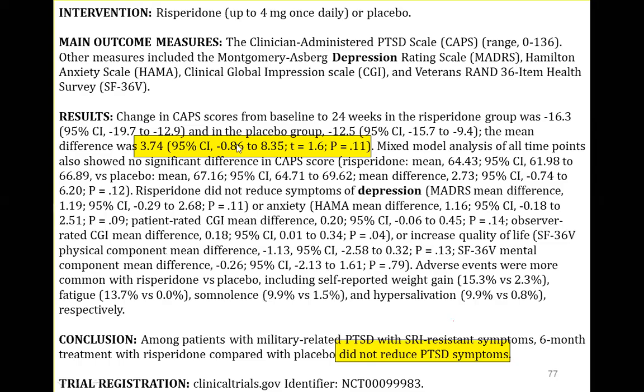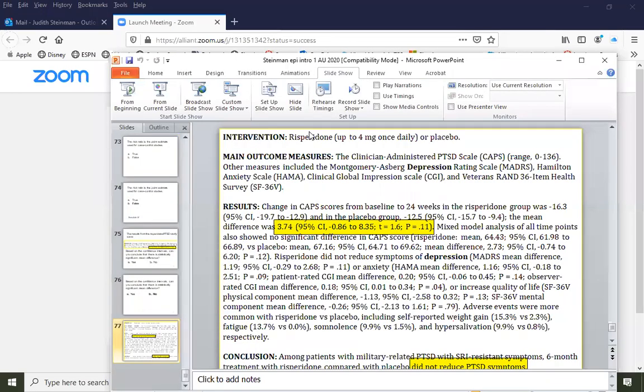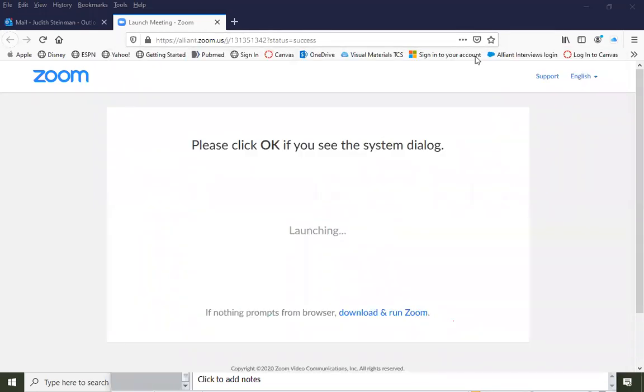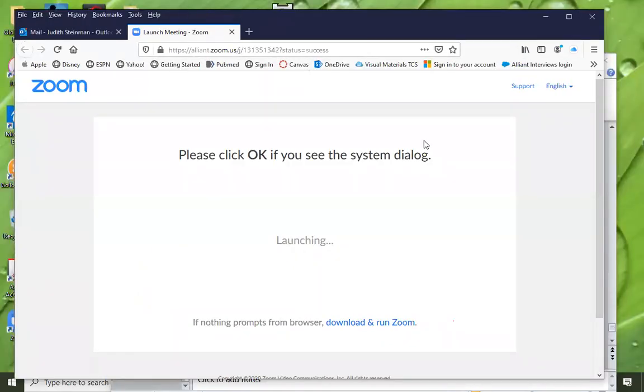All right, let's see. I think this is just to illustrate that there was not a difference. Okay, so that's the end of that slide set, and I'm going to pull up the second slide set. Just happened, I lost the bottom of the screen. Okay, I'm going to stop sharing for a minute, and let me open the next slide set. I will share in a minute with you all.